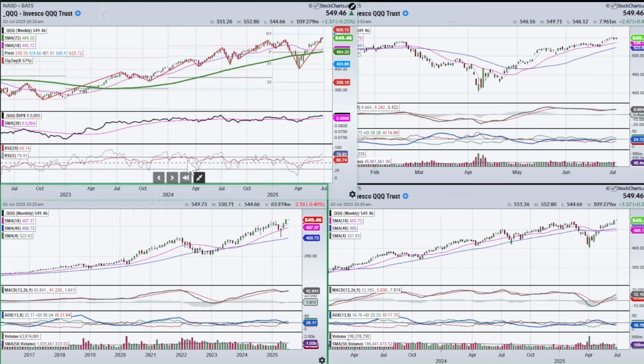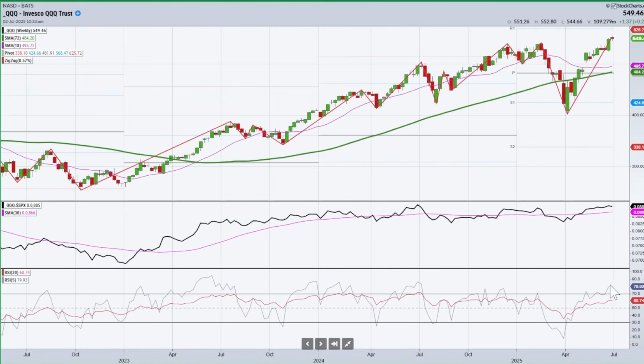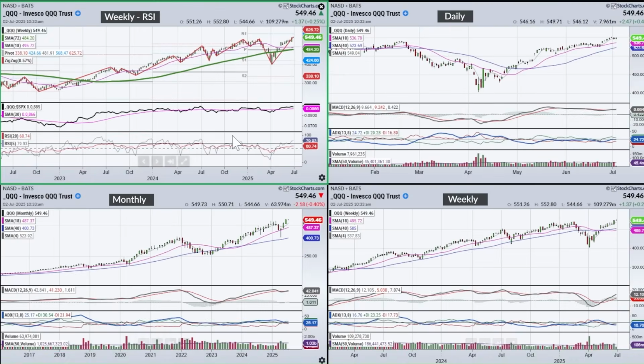So I use this RSI 5 to give me a feeling of where we are from a short-term overbought, oversold standpoint, when we were deeply oversold at the end of March, early April. And now we've gotten up into a pretty decent overbought condition. Again, it's more short-term, but because it's a weekly chart, it does give a pretty good sense of where we stand. So pretty good overall pattern.